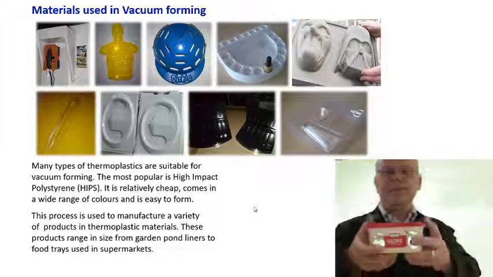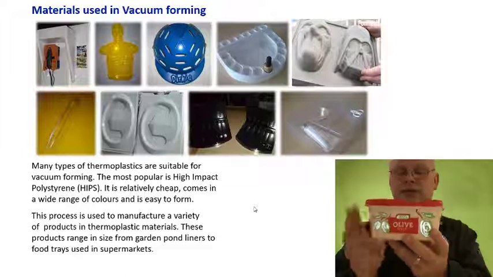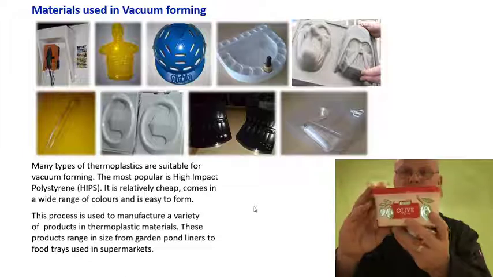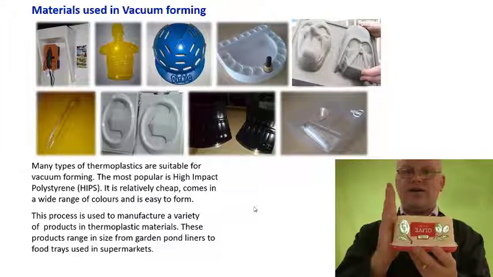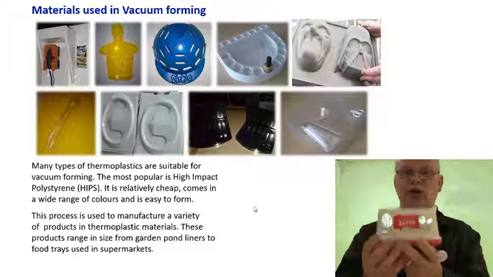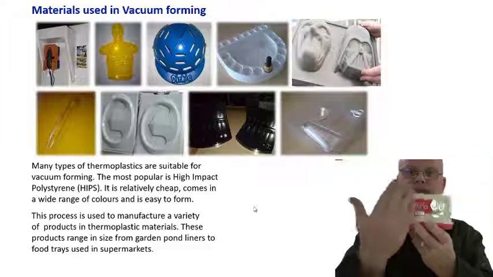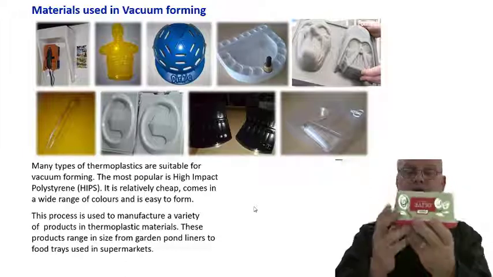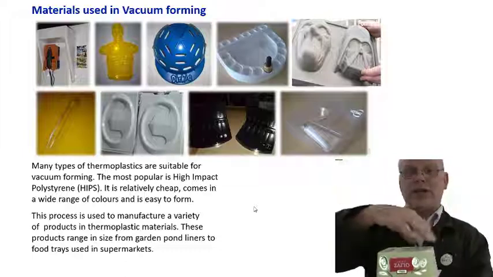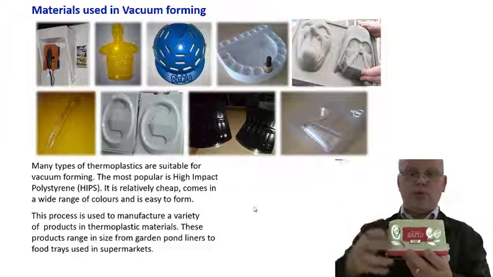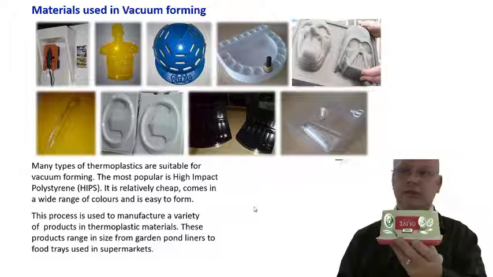I'll just use this margarine tub as a better example about how we go about presenting it. So if our former is not going to get stuck in here, we need it to have a draft angle. If I had that at 90 degrees and then I vacuumed over the top of it, I wouldn't be able to draw the former away. So by creating the original of this with a tapered edge called a draft angle, that means that it can come out. Think about it like a sand castle where you take the bucket off. Your original sand would be the former and the bucket would be the forming. So draft angle, if you look at that, it tapers. Look at yogurt pots, you'll see the same sort of thing.